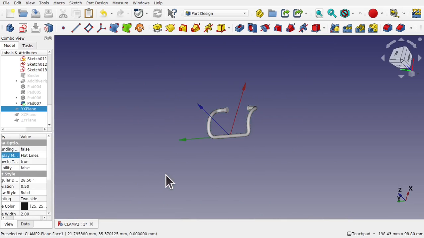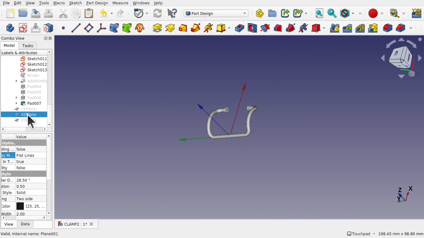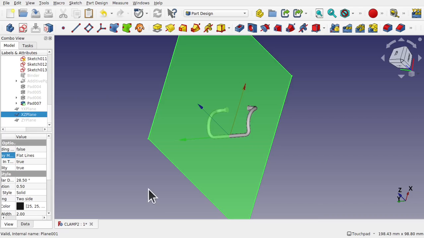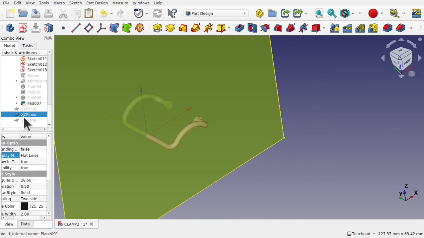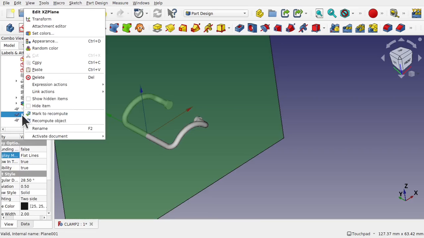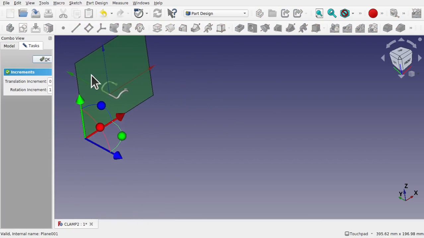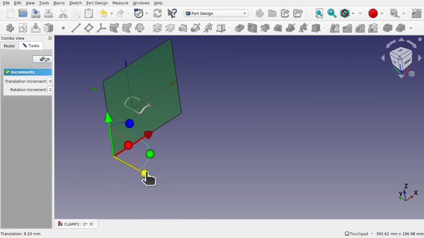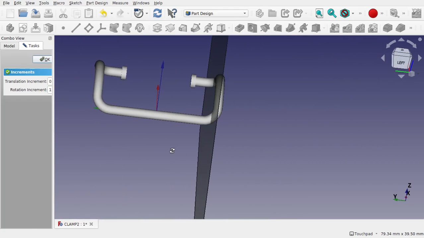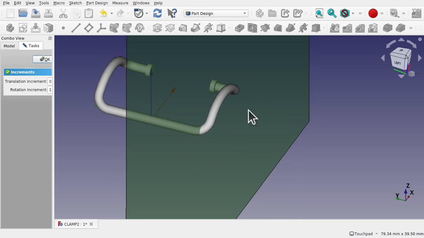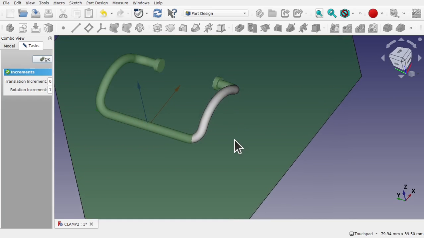Let's take that away and look at a different profile, say from the XZ plane. So if we laid this plane, and what I'll do is just offset this from the center. And this is exactly the same as what we were doing if we were sketching. So let's move it this way. So we start to see the object appear on that plane. You can see that, well, it curves this way. So we can't create that profile.